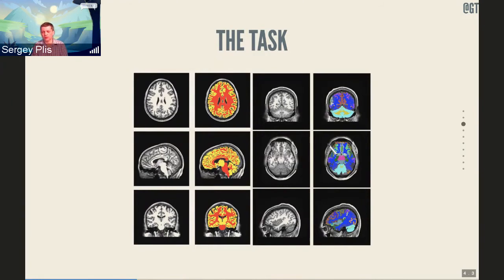We want to take a deep learning model, a neural network in this case, that would take the brain as an input and produce the output. Two tasks. One is just gray and white matter segmentation. If you're familiar with the problem, you can also use this for brain masking or brain extraction. And another one is semantic segmentation, now beyond the gray and white matter into the semantic regions of the brain.